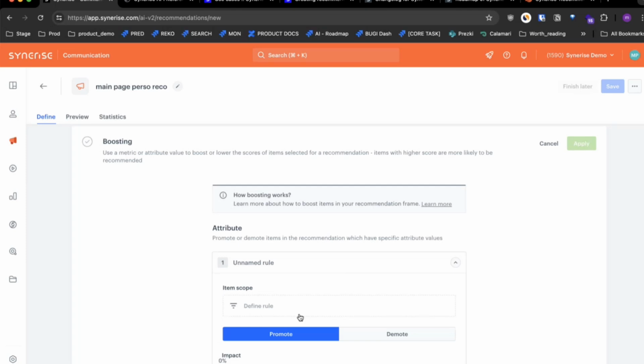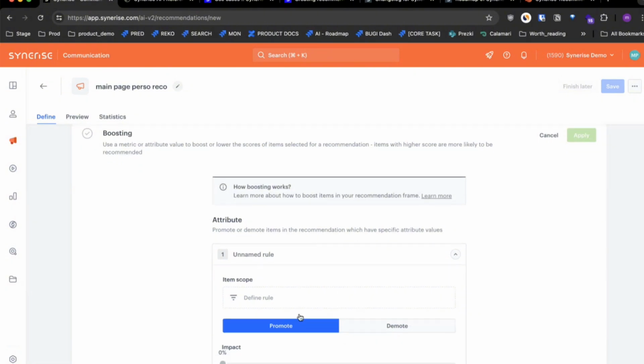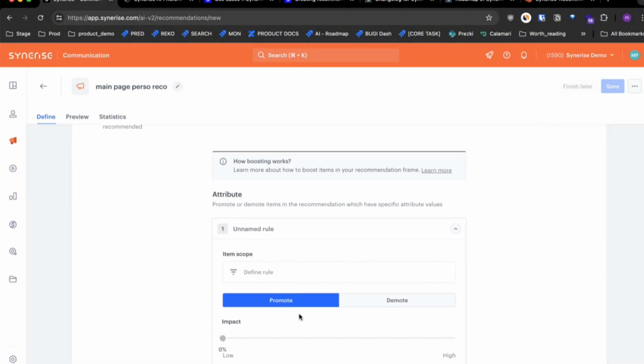It's not deterministic, so you won't be ensured that the product meeting this boosting will be shown to the customers, because it just increases the probability of being returned, but it does not give you 100% precision to do this.